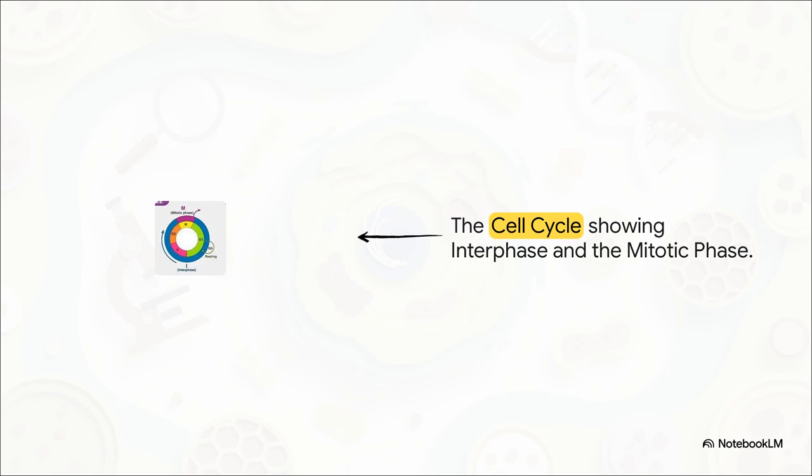It starts in interphase. You've got the G1 phase where it grows, the S phase where it critically synthesizes and replicates its DNA, and the G2 phase where it rests and prepares. Then it enters that top purple section, the M phase or mitotic phase, which is where the active division takes place. And sometimes it'll even step out into a resting state known as G0.